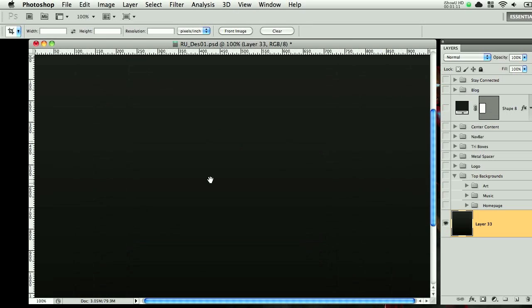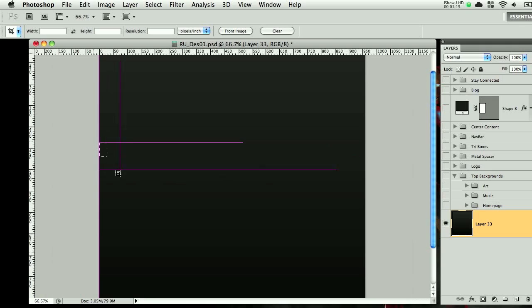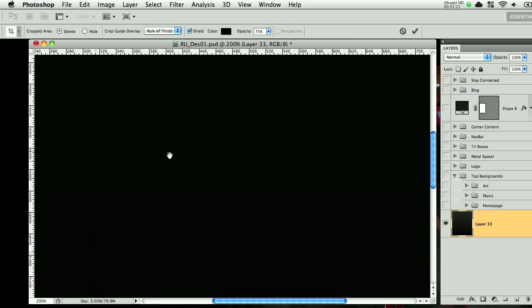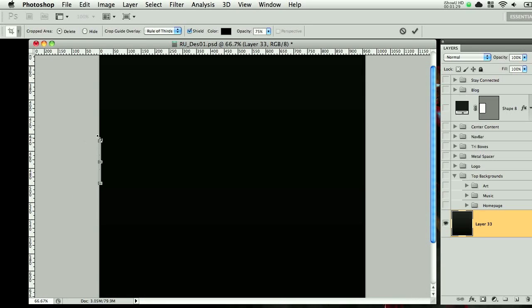Let's zoom in a little bit, and come on. Okay, grabbing the selection. Going to try to get 1 pixel. Alright, and then drag this all the way up. Let's zoom out, drag this up, and then drag this down.